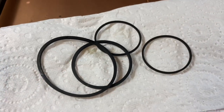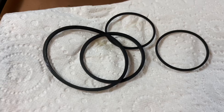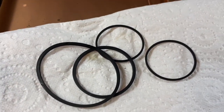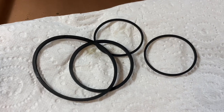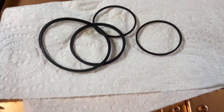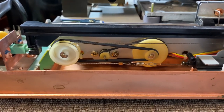And there they are — those are the four original belts that came out of this machine. They are pretty worn; I mean, they're not actually too bad. We could have used these, but they were a bit stretched. I did in fact get the mechanism working really well with these old belts in place, but the customer wanted new belts. So we have new belts — two belts on that side, two belts on that side.